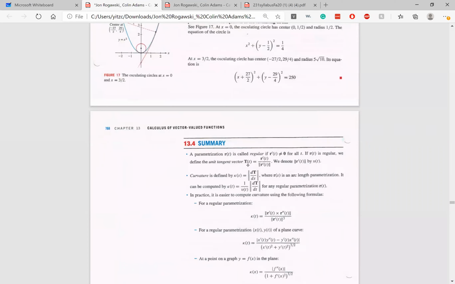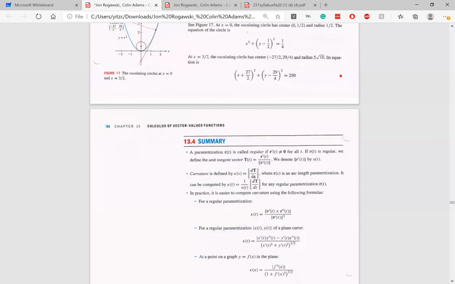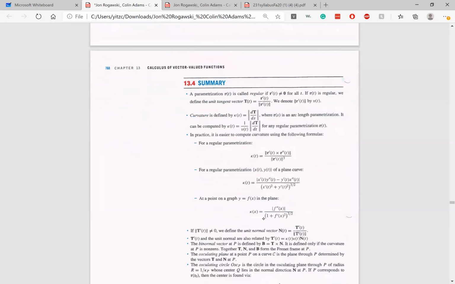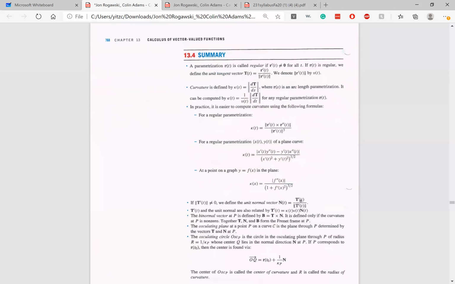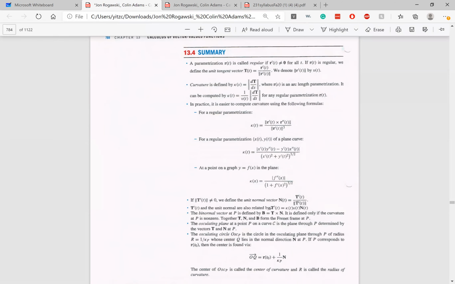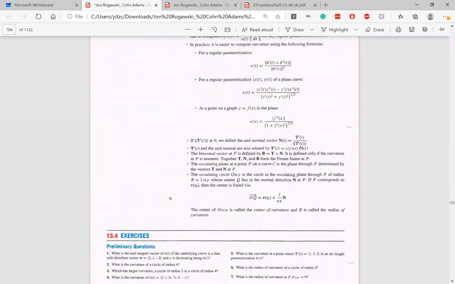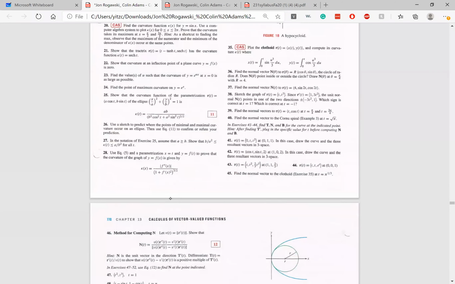So again, in summary, the tangent vector is r prime. The unit tangent vector is the tangent vector over the magnitude of that. The curvature is the change of that unit tangent vector as you change s. The formula is going to be this. We will ignore these. The normal vector is the derivative of the unit tangent vector over the magnitude of the derivative of the unit tangent vector. And then the frame will add b, which will be the cross product of the 2, and other stuff we don't really need to know. Okay, so I think we're gonna stop here.